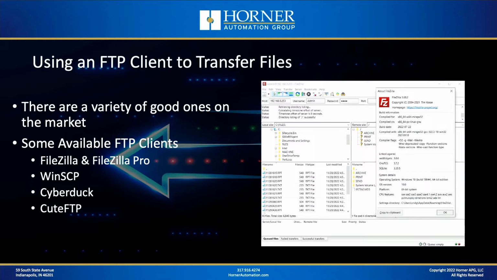Now, they also have a pro version for a whopping $20 cost that allows you to do some automation and do some automatic background type file transfers and things. Another very popular one is another free one called WinSCP, and there's a whole bunch of other ones as well, and I've just mentioned a couple on the screen there.